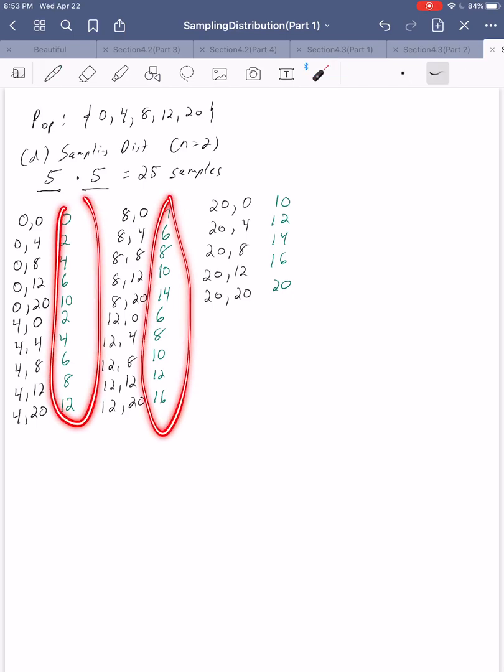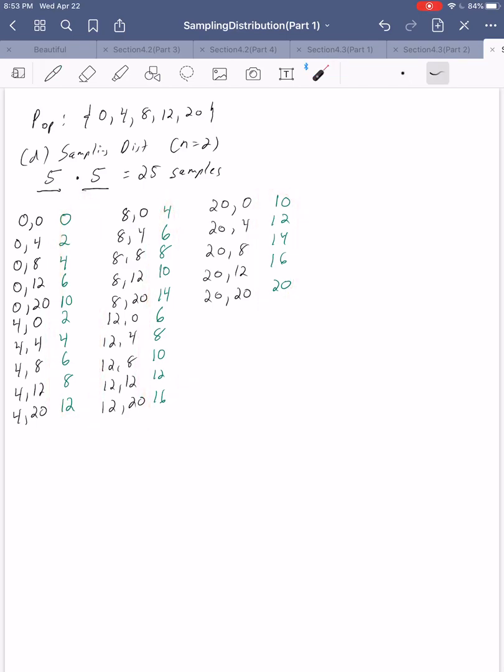These green numbers, those are your actual sampling distribution. Those are all the averages of all the possible samples of size 2. Now, I hope that this is already convincing you guys that in the future, we want to avoid this. This is an incredibly small scale example. We only have a population of size 5, and we're only taking groups of 2, and it already took this much work to talk about every possible element of the sampling distribution. In the future, we'll skip all this and just use the central limit theorem.